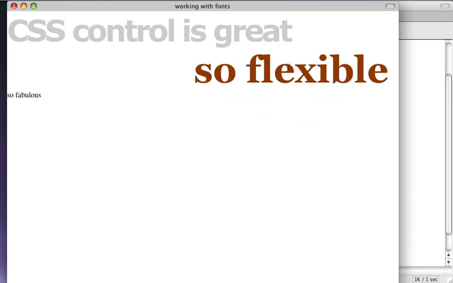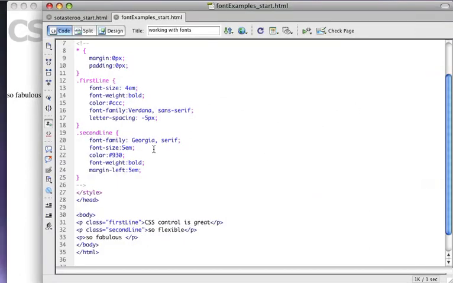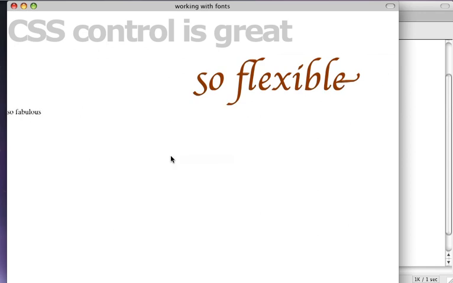Let's change the font family a little bit on this and make it something that's a little more interesting. So instead of using Georgia font, let's use cursive here. This is one of the font families that you might run into some issues with, because it's not always going to render the same on all the browsers. So as I said before, if you are using another browser, this might look a little bit different, but it's definitely fun to experiment and see how it's going to affect your web page.